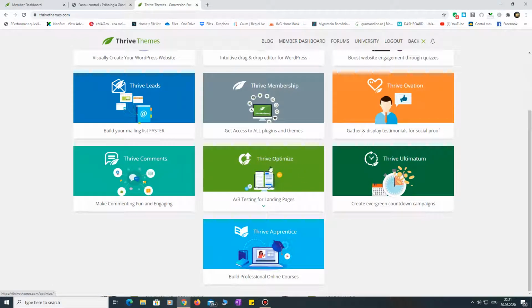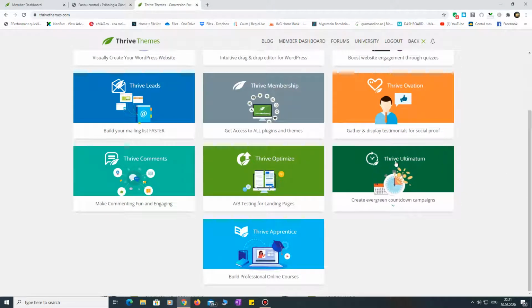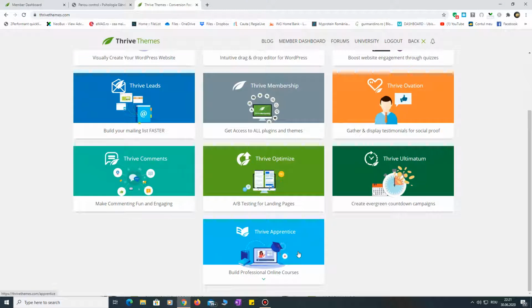Also, you have Thrive Optimize, which lets you do A/B testing for landing pages, titles, articles, and so on. You have the Thrive Ultimatum plugin, which lets you create evergreen countdown campaigns. And you have Thrive Apprentice, which lets you build professional online courses like Udemy.